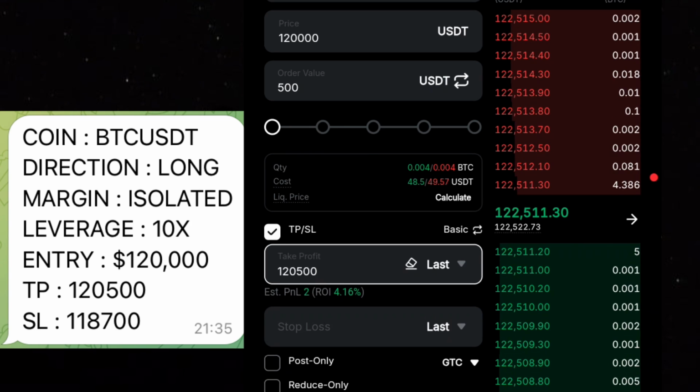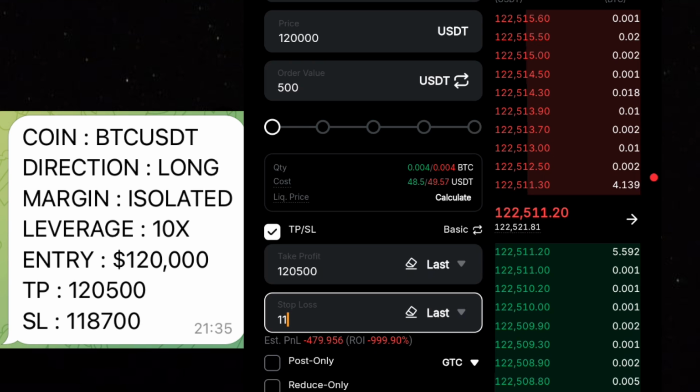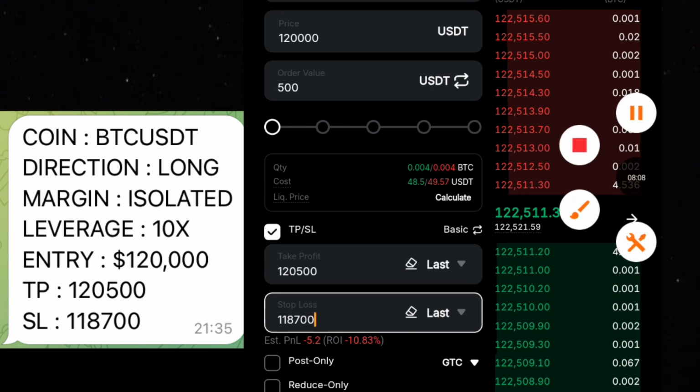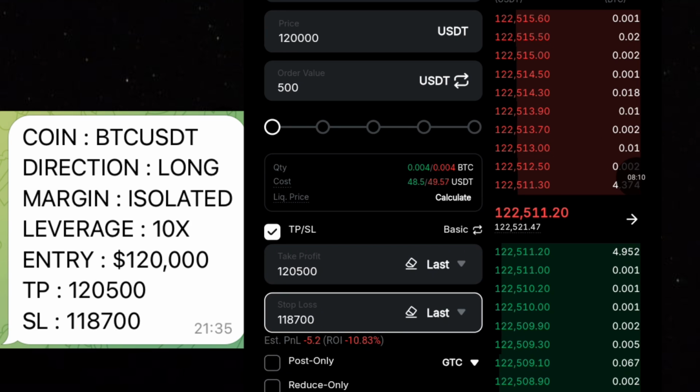Stop loss: if things start going wrong, what price do you want to leave the market? The stop loss here is 118,700. In case things go wrong and Bitcoin starts coming lower, from 120,000 going down and down, if it gets to 118,700, I am not trading again. Give me back my money. So this is where you put 118,700. You're telling them you're willing to lose only 10%. This is how to use the signal.